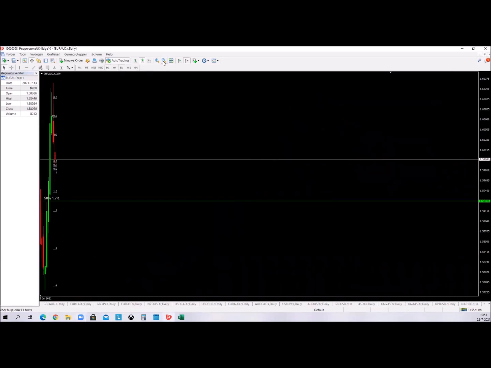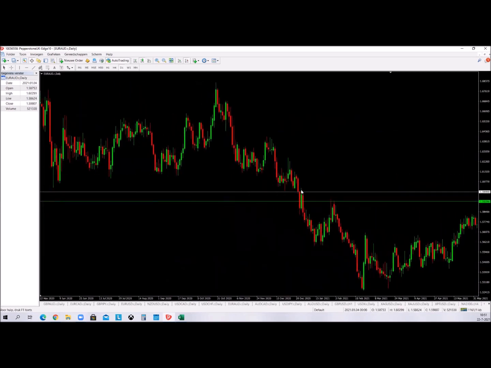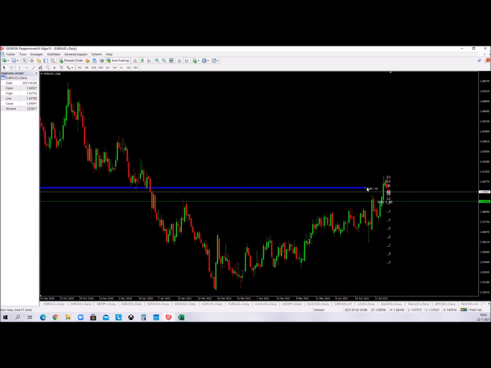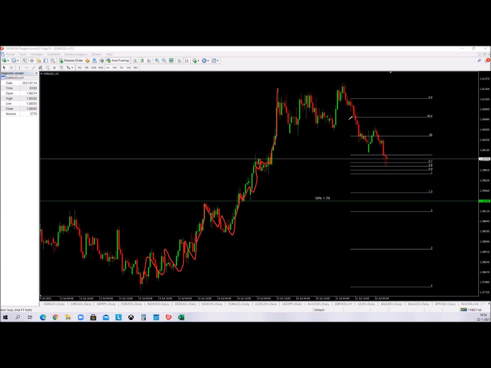So to give you a bit of a recap, first of all, we broke this supply zone, the high. We are at a massive level over here, so you can expect selling to happen. We got a clear buying climax because if you are familiar with the buying climax, you can see a steady trend, and then all of a sudden, a very aggressive move to the upside. And this usually gets people to buy because they see a big green candle and they buy. That's when there's a lot of buy side liquidity. That's when you will see selling from the smart money or whatever you want to call it.